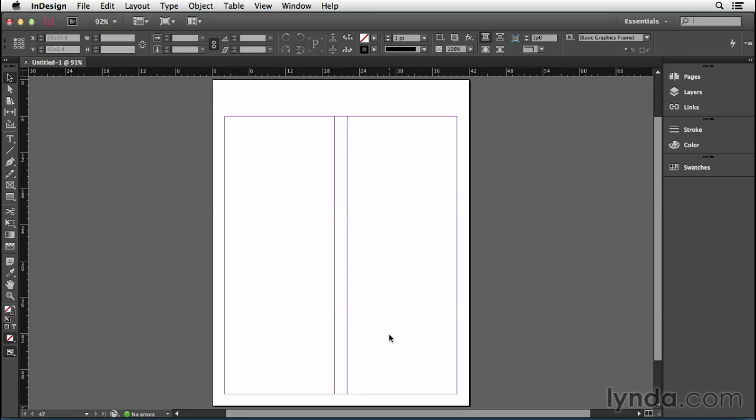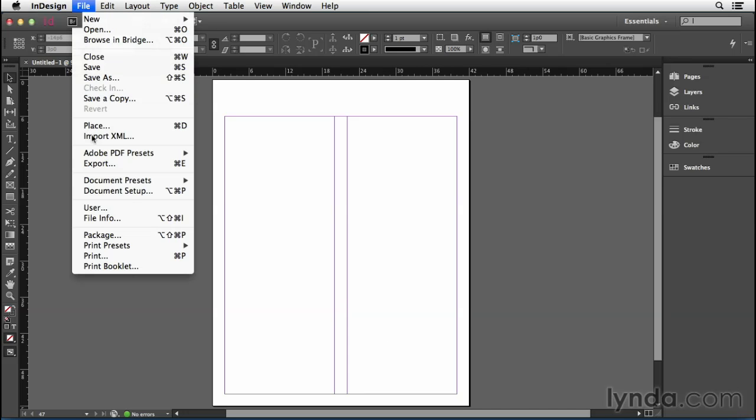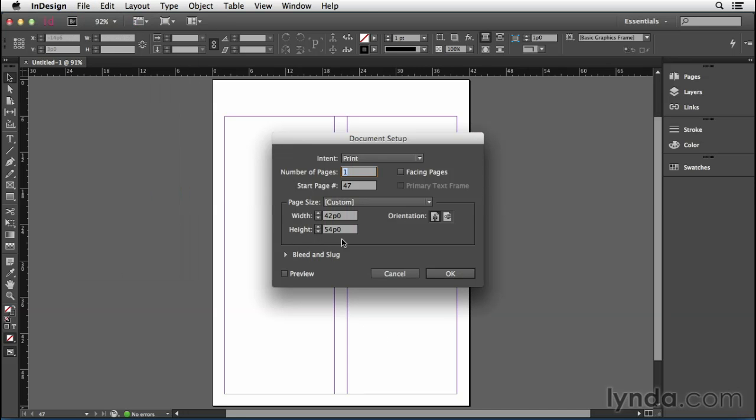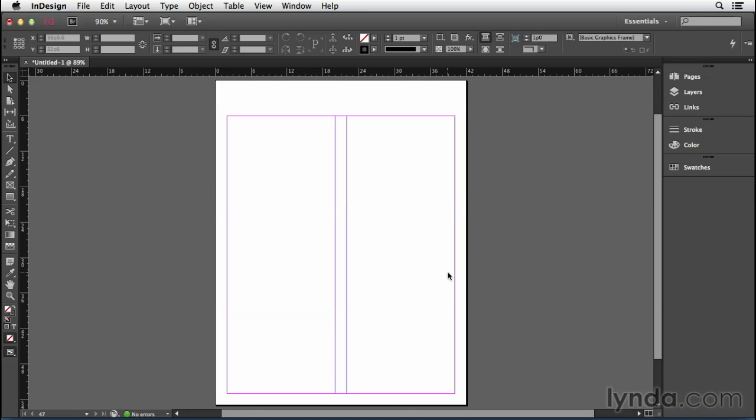Don't panic. InDesign is very flexible, very forgiving. For example, let's say you want to change the size of the page slightly. Okay, we'll go to the File menu and choose Document Setup. We can change all sorts of settings here, including the page size. For example, let's say we want to make this a little bit taller. I'll change this from 54 picas up to 55 picas. And then click OK. And you can see that the document is now slightly taller. Making a new document with the proper settings is the first step in creating a strong foundation for your publication.